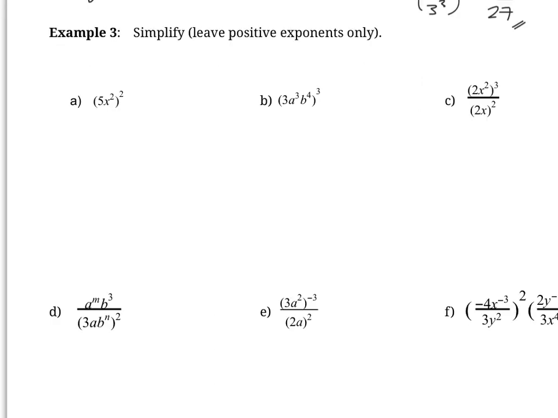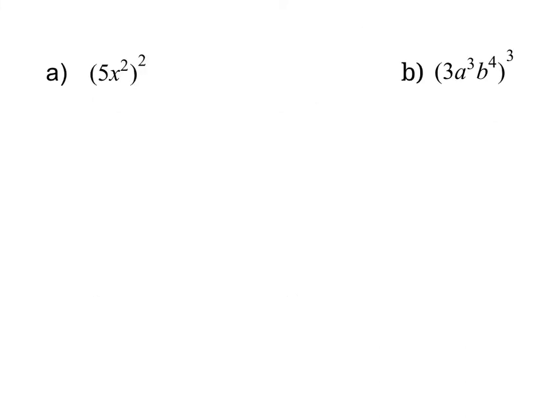So now let's practice with some variables. So instead of evaluating now, it's asking us to simplify. So we're not going to get a numerical answer, but we're going to get some sort of simplified expression. So taking a look at the first example, we have a product of two different terms, or two different numbers. So we have 5 and then times x squared. It's all raised to the power of 2, so we can just use our product rule. We know that this is equivalent to 5 all to the power of 2 times x squared all to the power of 2. So we've broken up that product and made sure that each of them got squared.